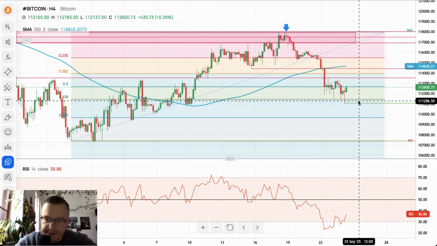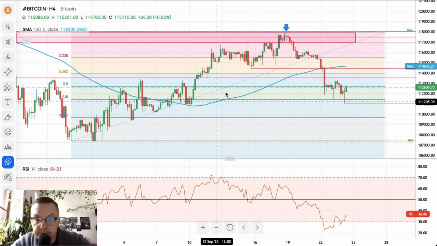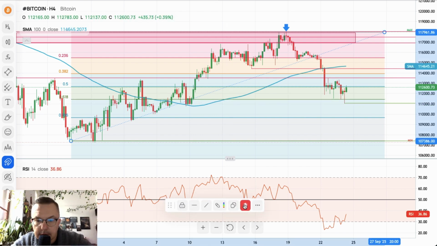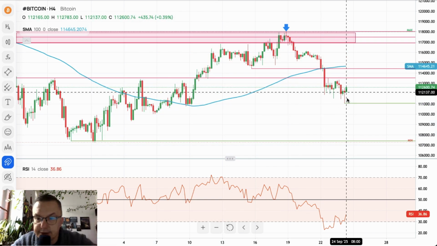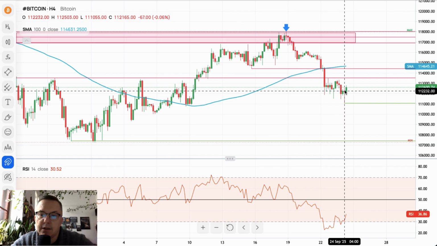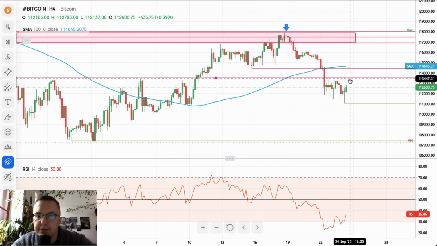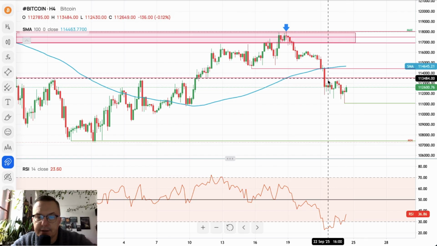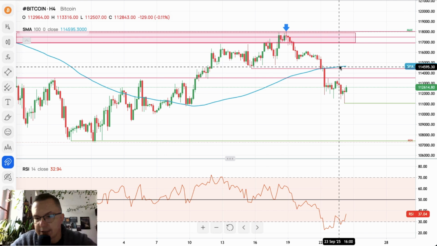So this is it, to be or not to be for the Bitcoin, because we got this movement to the downside, 61%. The key Fibonacci retracement level has been tested. Now it's time for the bulls to move higher. If they move to the upside or not, it's solely up to them. First, technical resistance 113,484. This is the level that needs to be violated in order to test, for example, the 100 period moving average.